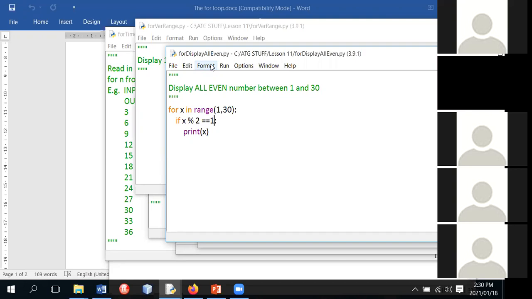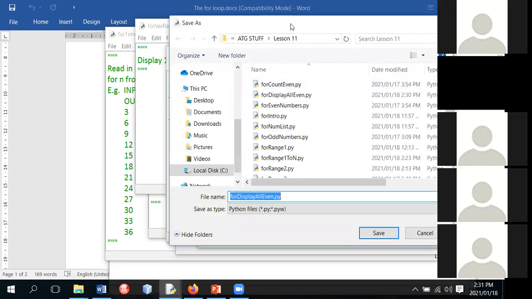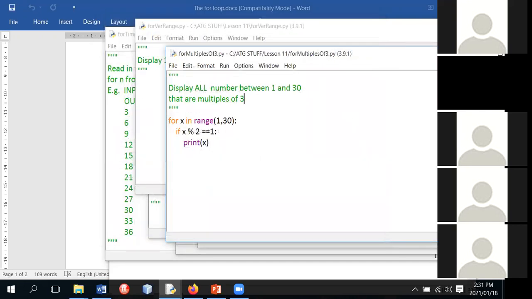Now, what if I wanted to change it to display all numbers between 1 and 30 that are multiples of 3?